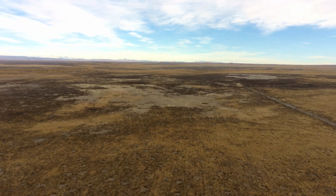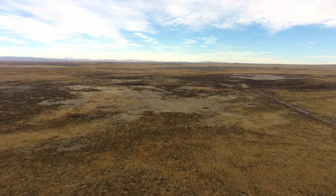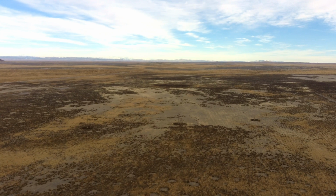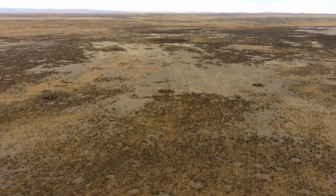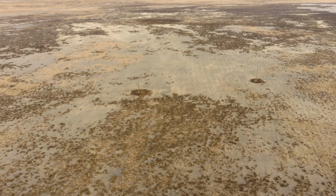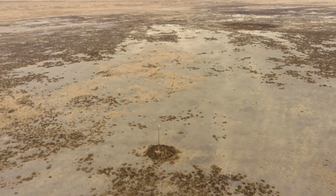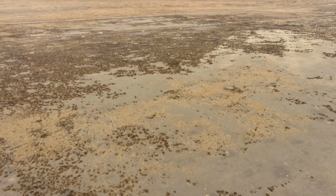That's me yawing it around here. And this spot out here, I want to go out and look at this one of these days. It's weird, I don't know if it gets wet or what it is, but there's just nothing that grows there. I always wanted to take a closer look at that. And you can see some power lines there. Getting a little bit of breakup on FPV. There, it's straightened out.